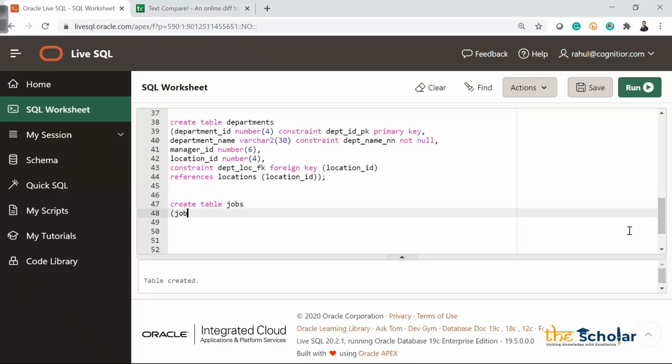in bracket job ID varchar2(10). Then obviously I want to make this a constraint, so constraint job_id_pk as primary key.